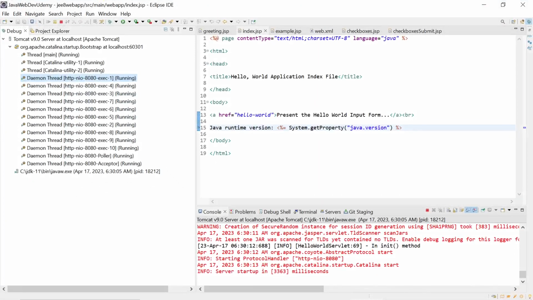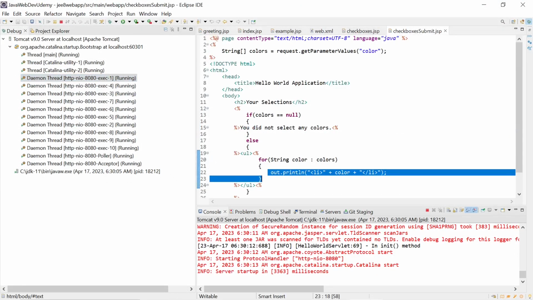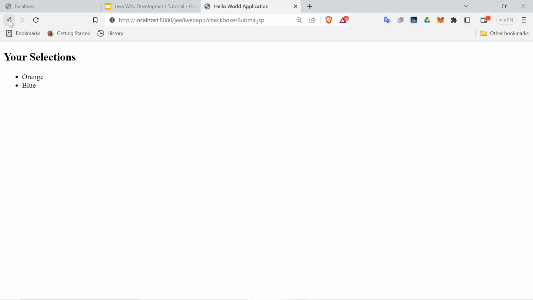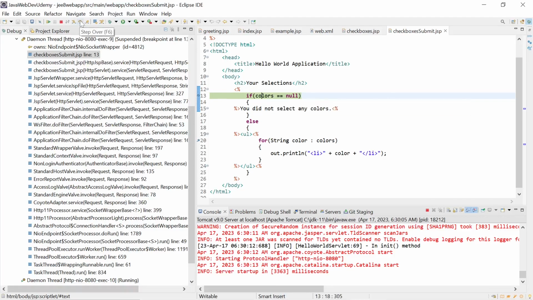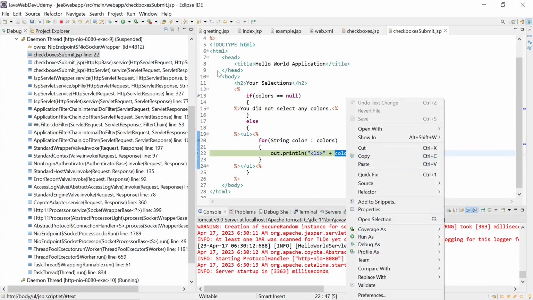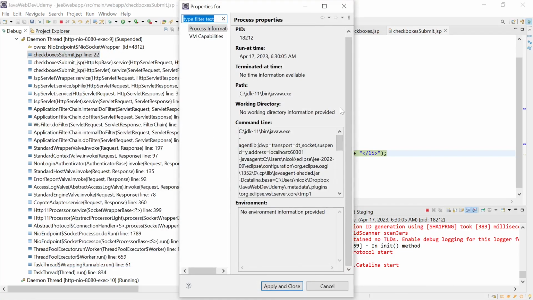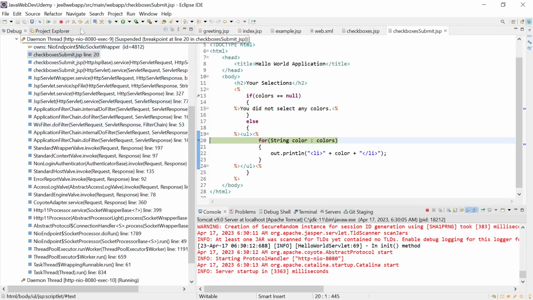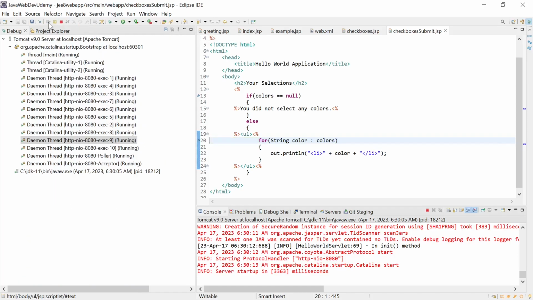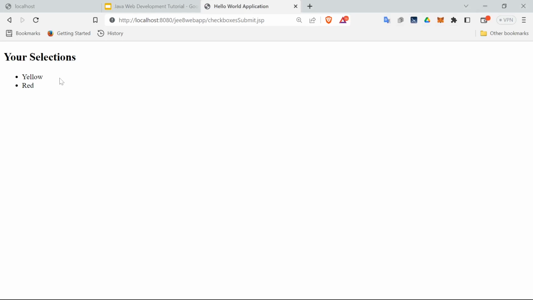And obviously we haven't hit any breakpoints because we don't have any. We'll add one and another one. We'll go back to our input form. And now that we've added the breakpoint, we actually hit it. We can step over. We can look at our properties and resume. And we see we come in for our second for loop. And there we have it. We are past all the for loops. And we display our selection.